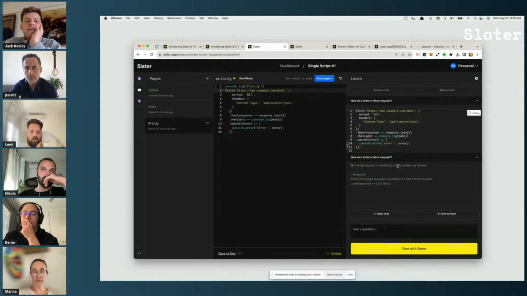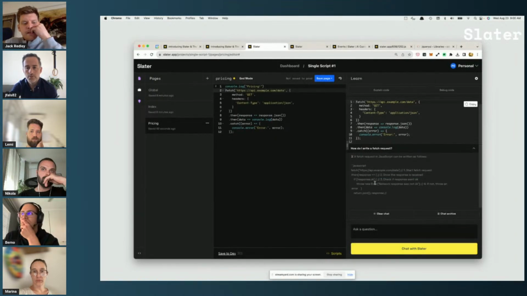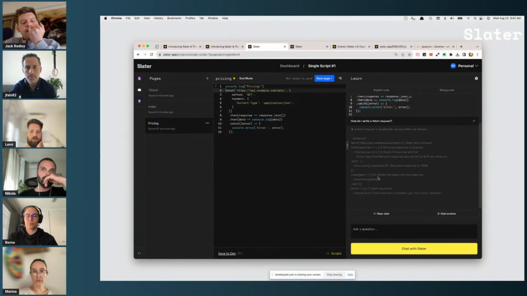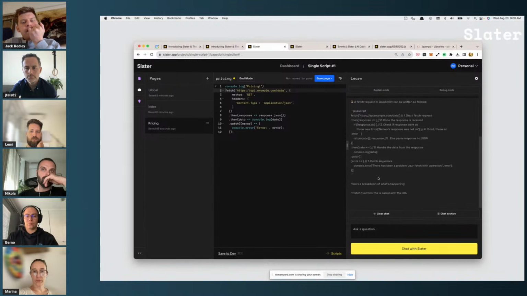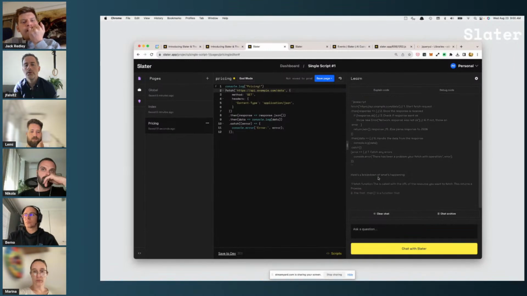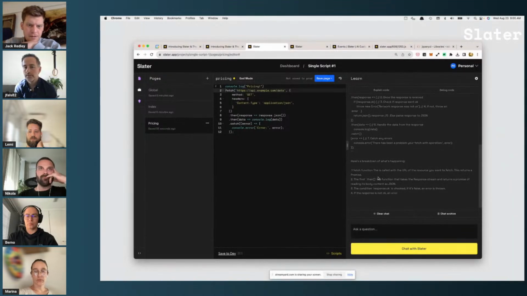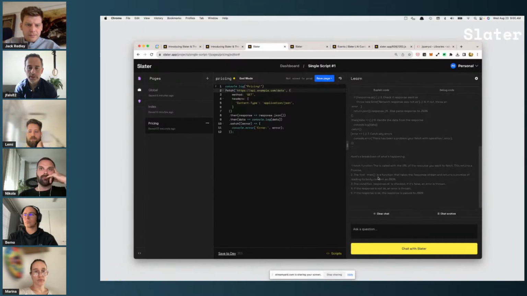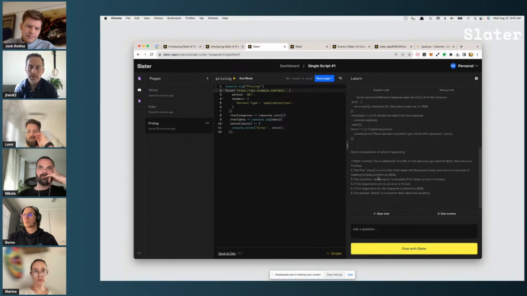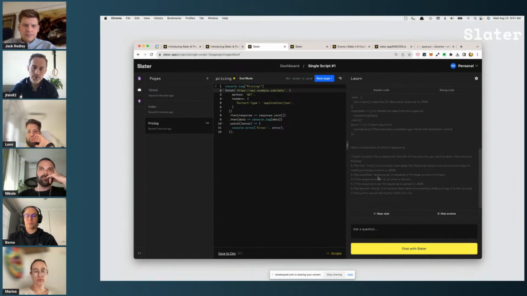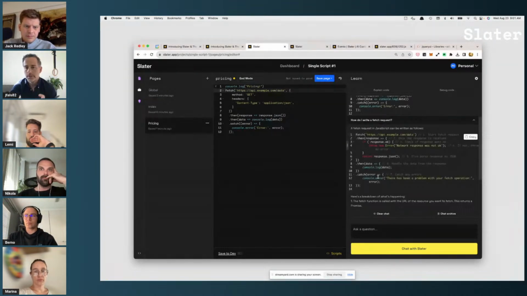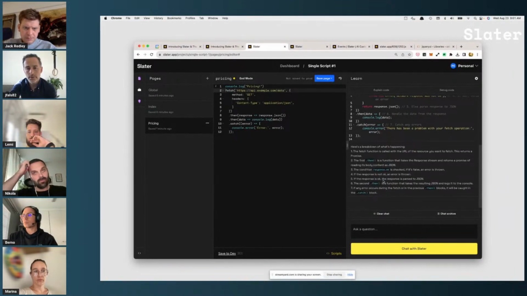Again, it's going to give me the code, but it's also going to give me information about the code and what it's doing. If you're a new JavaScript developer, this is super helpful in explaining what the code is doing and giving you the information you need so that you can understand it, debug it, whatever else.